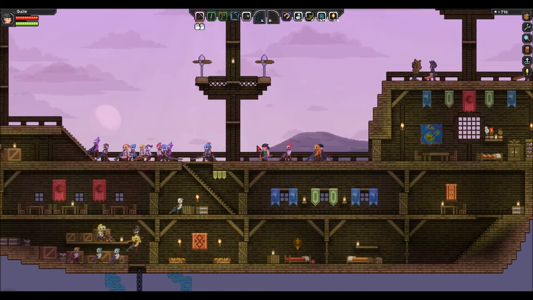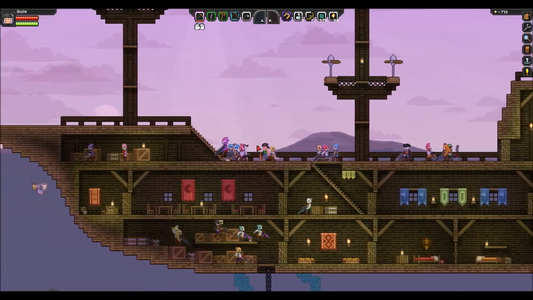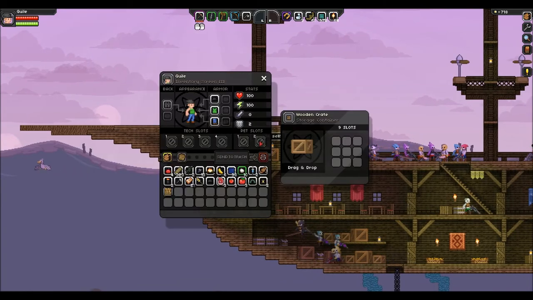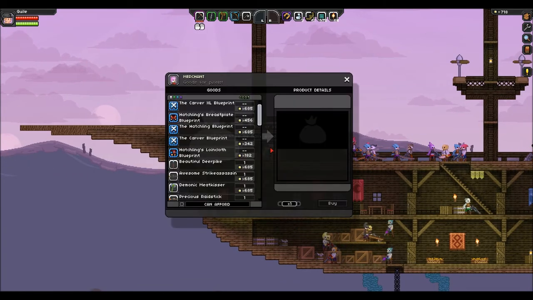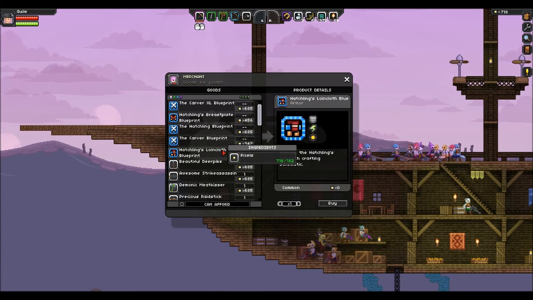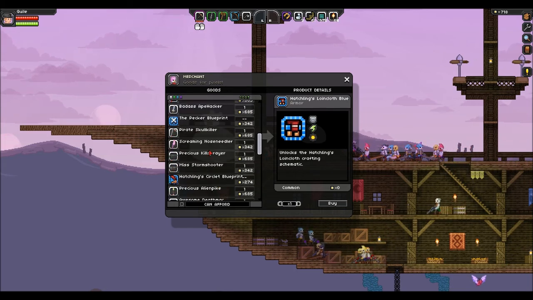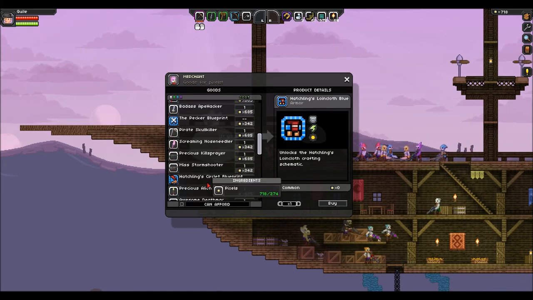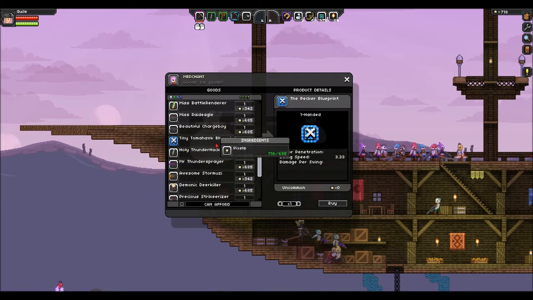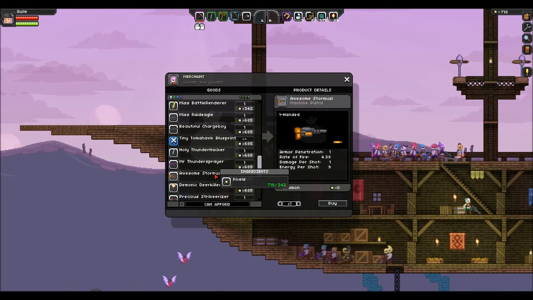Well, well, well. This is a nice place. I'm gonna try and buy a blueprint because I figure I can make more money. Or, let's see. No, that's not you. Buy or sell, there you go. Hatchling, the hatchling blueprint, the carver, hatchling loincloth. Why loincloth? The pecker, hatchling circlet, the pecker. That sounds like a holy thunder hacker.